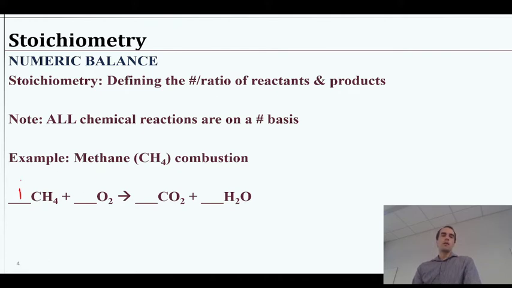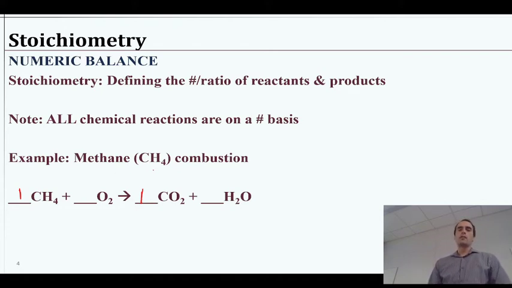If I say there's 1 mole of this, or 1 molecule of this, that's going to react, then on the right side I need to make sure there's exactly 1 in the total of whatever we put over here. So I can put a 1 here. That's going to multiply by just the 1. 1 times 1 is 1. So we are good. We have 1 on both sides. Okay, so that balances our carbon.